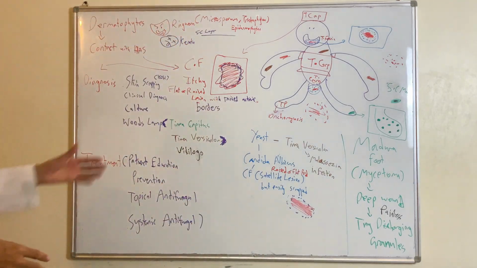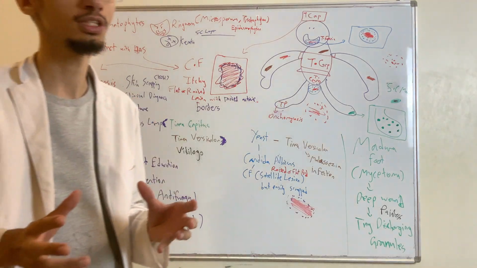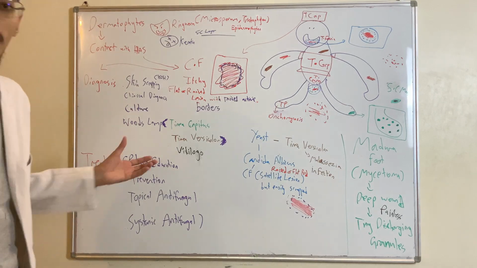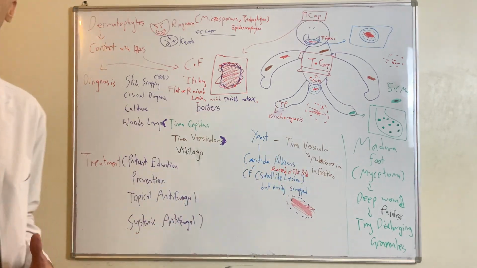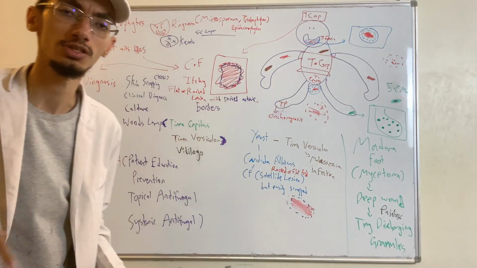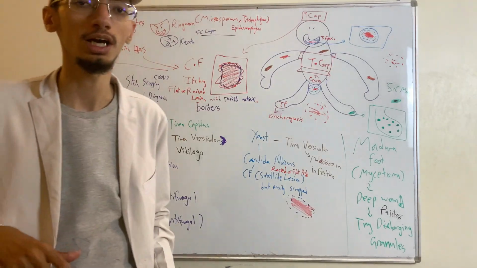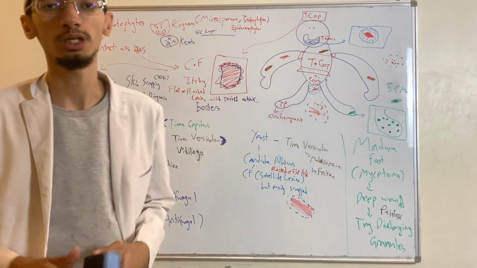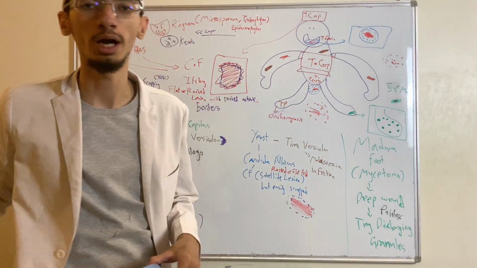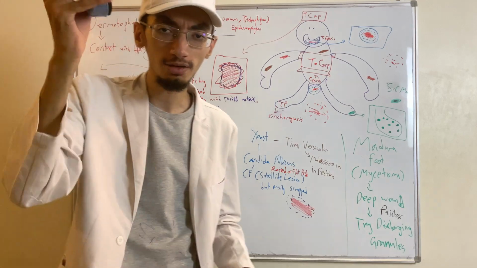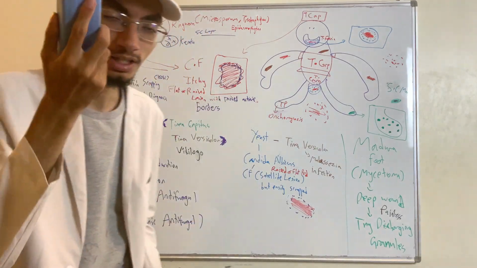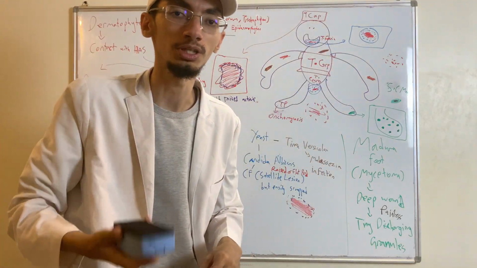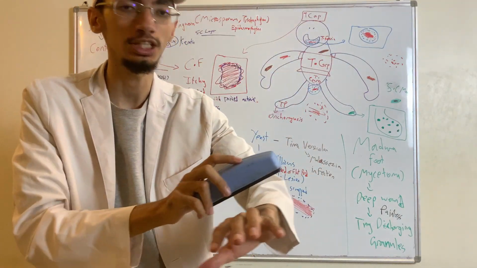But the last diagnosis, which is very specific for fungus, and it is an office procedure, is known as a Wood's lamp. Here in Wood's lamp, this can be another way of diagnosing fungal infections. In the case of Wood's lamp, the idea is that I will have a lamp, okay? This is a lamp. And basically what I will do is turn off the lights around me completely, and I will have this lamp working. I'll put the lamp on the skin lesion, alright?